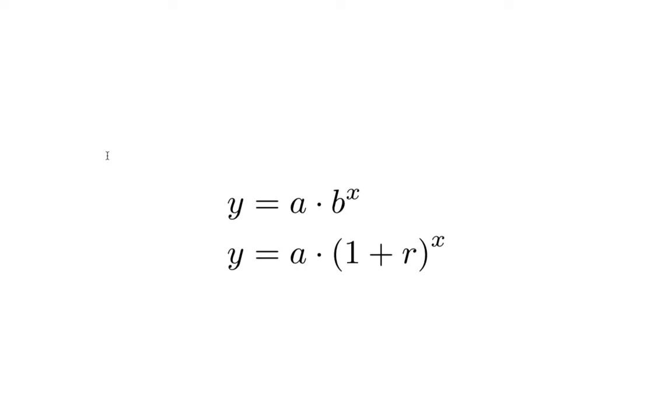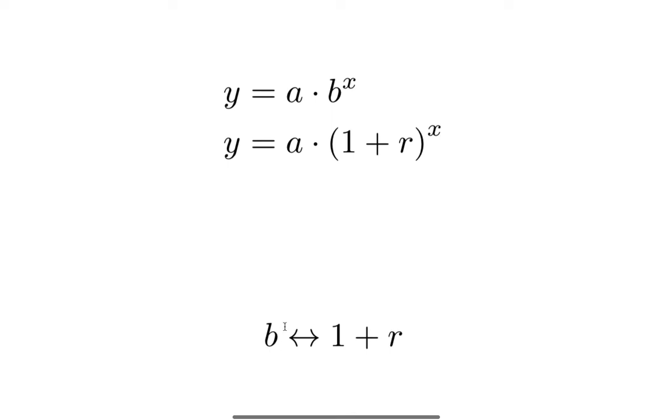So for the past model, we had seen that an exponential function looked something like this. The initial value multiplying the growth factor raised to an x, where a and b were any numbers. We're modifying this function slightly because sometimes it's easier to look at it this way. So instead of the b, we're putting 1 plus r.